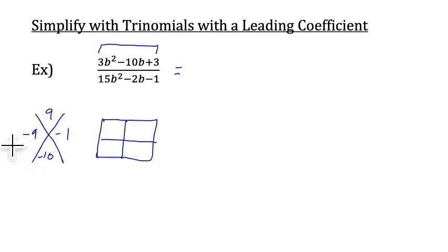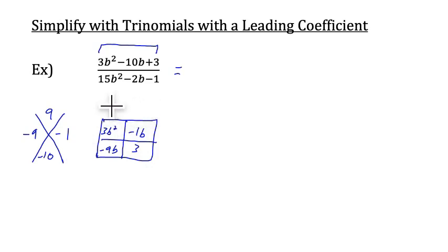All right, now once again, these don't tell us our factors, but they will help us fill in the box. So let's start filling the box by putting the 3b squared in the top left corner, and the 3 in the bottom right corner. Now these two wing numbers, they tell us what go in the two empty boxes. So negative 9b and negative 1b. And now the dimensions of this generic rectangle here will be our factors.